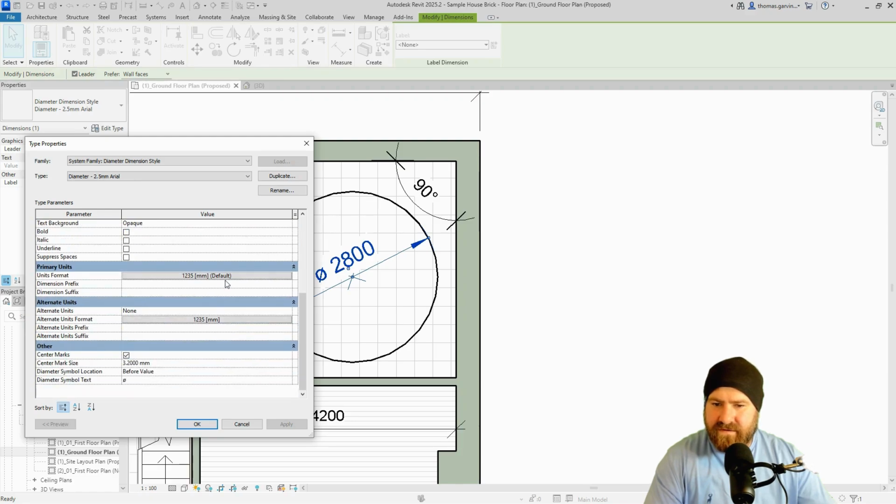It's the same stuff. I'm going to go down to the bottom. Center mark, I'm going to turn that off. Apply. And the diameter symbol is already activated before. I'm going to leave that there and leave that symbol. You could change that. Maybe you could get an uppercase one and put it in. That's it though. Otherwise, it's the same stuff as other normal standard dimensions.